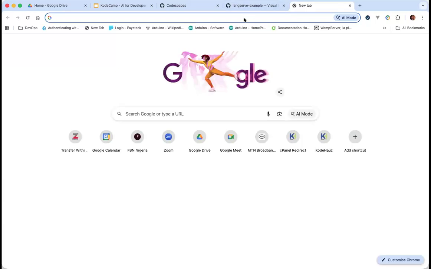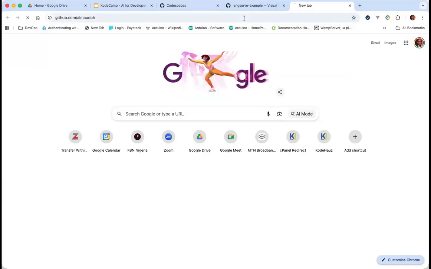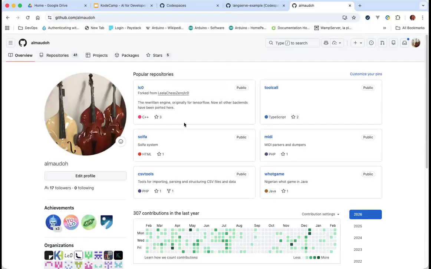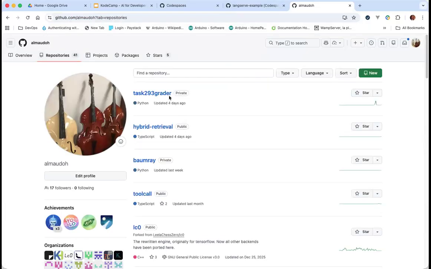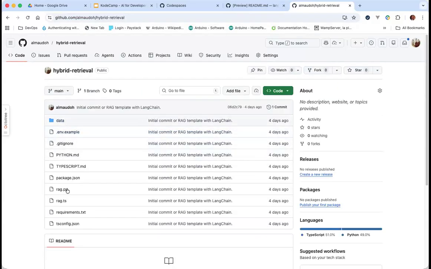Let's see, I think I have it in my repo. So I have it in this repo called Hybrid Retrieval, where I basically built it with TypeScript.